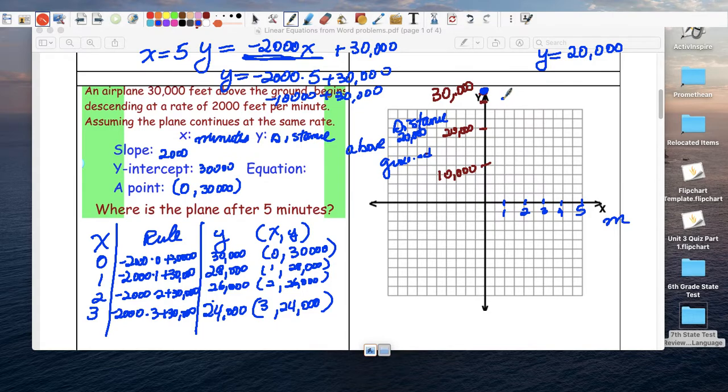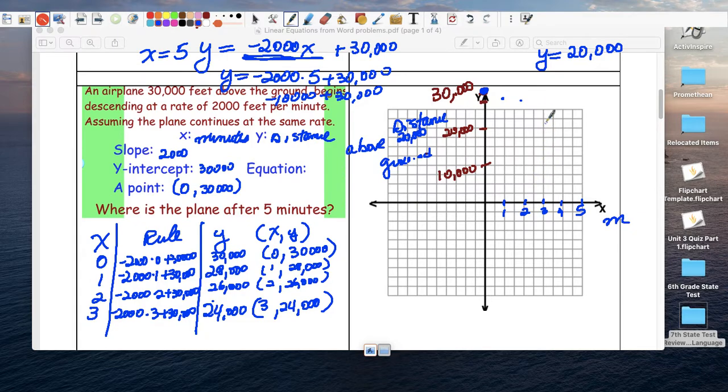Put it right there. At 2 minutes, he's going to be at 26,000. 26,000 is, this is 25 right here. At 2 minutes, it's going to be just above, a little bit up. At 3,000, he's going to be at 26. So again, that's okay. At 2 minutes, he's going to be at 28,000, which is somewhere around there.